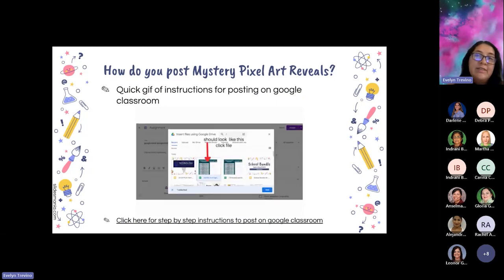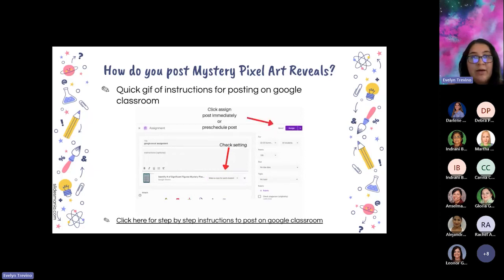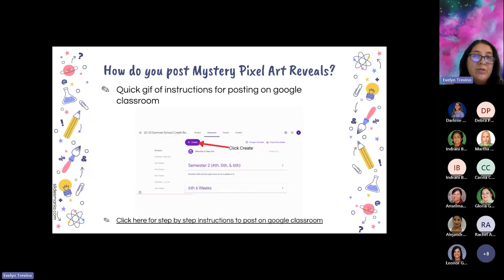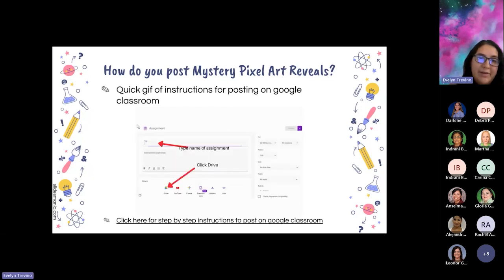Now, one thing to make sure is that the file you are going to assign to the students is blank. It does not have the answer keys written. When I show you this Facebook group that gives you these assignments and activities for free, a lot of them leave the answers on it so that you can have access to it and see what the answers are supposed to be. Make sure you delete them before you assign it.